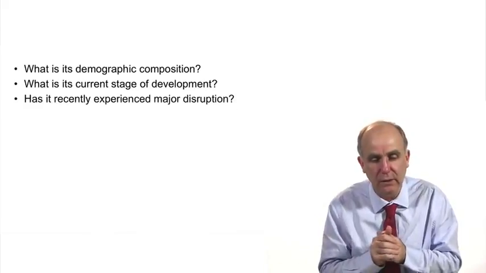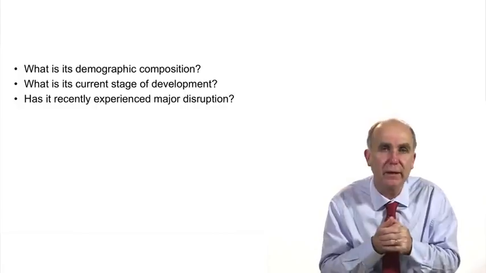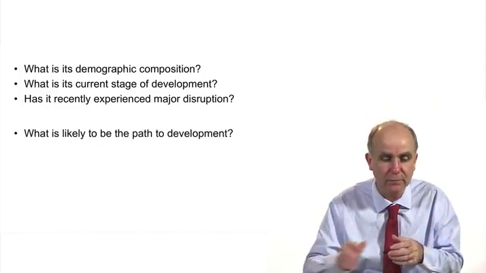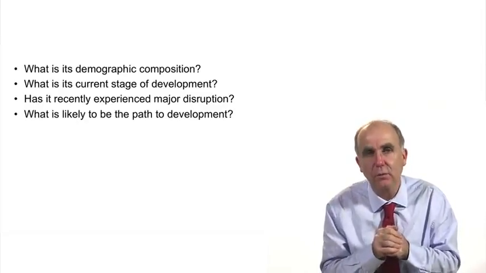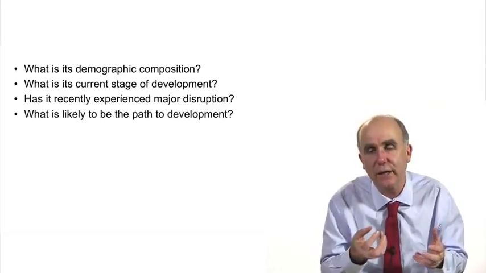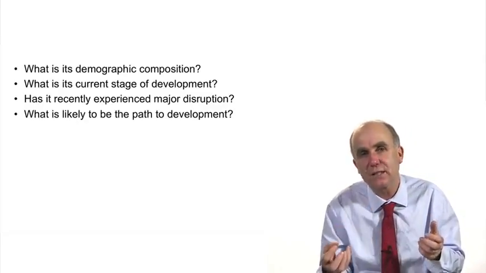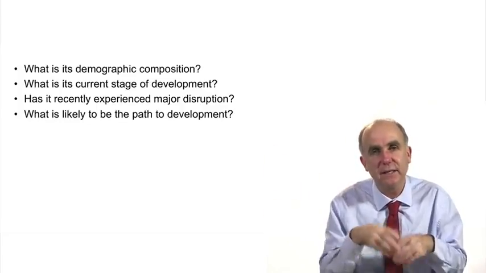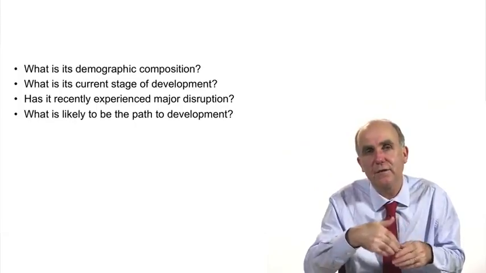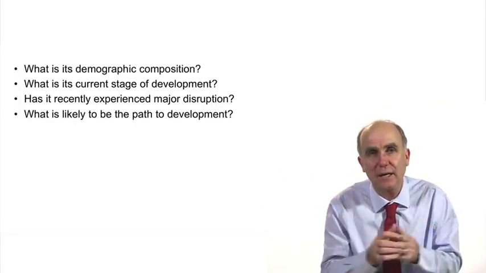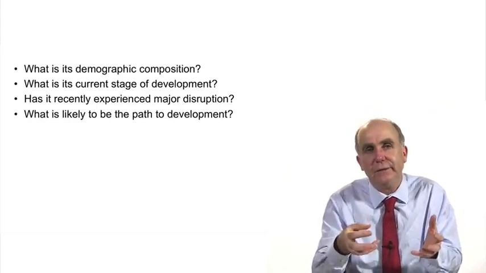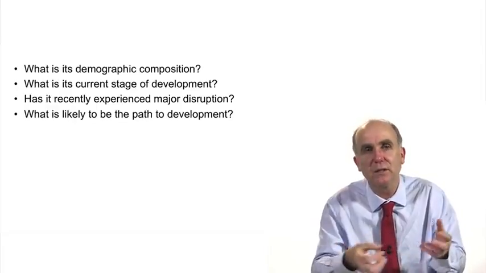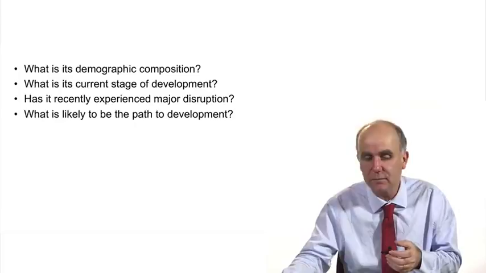Has it recently experienced major disruption? So understanding about factors like wars or civil wars, that's going to tell you something about the scope to grow through catch-up, for example. And as I've mentioned, under current stage of development, what's likely to be the path to development? Do you need to think about this country as a country that's going to grow through industrialisation, mainly selling to the local population? Is it going to develop through industrialisation by exporting? Is it a country that's rich in natural resources and then potentially can develop by exporting raw materials to industrialised parts of the world? And that matters because depending on what path you think the country is going to follow to development, you're going to have to worry about different aspects of policies or institutions being important in influencing development.